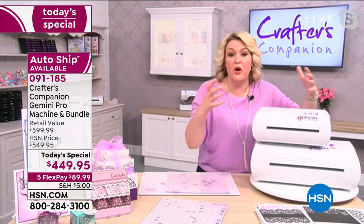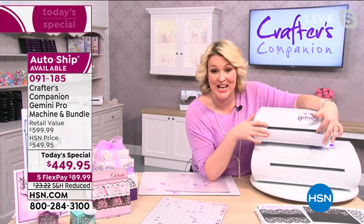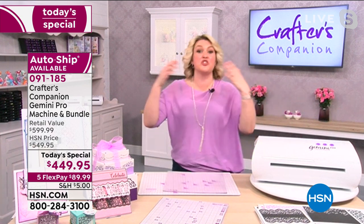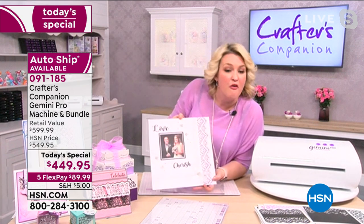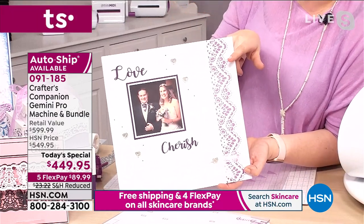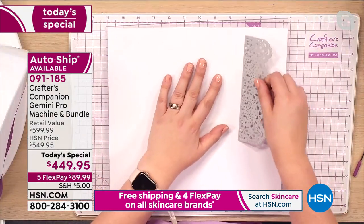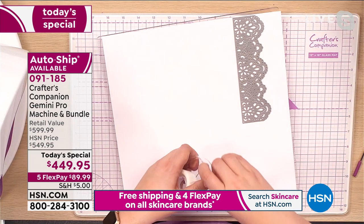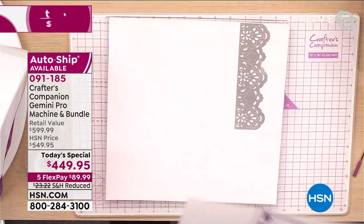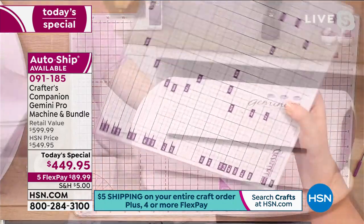The largest mouth anyone in the world has ever been able to make for an electronic machine is nine inches. Our engineers pushed the boundaries and went right up to 12 inches, which opens this up for everyone who loves to scrapbook. Look at this gorgeous scrapbook — we've got clever dies that cut in and do special things we've never been able to do before. I've got a sheet of plain 12x12 white cardstock, and I'm going to take one of the fabulous dies that comes included in your program today. There's $100 worth of bonus items included. Stick your die down, go with your clear plate, your magnetic plate, and your top plate.